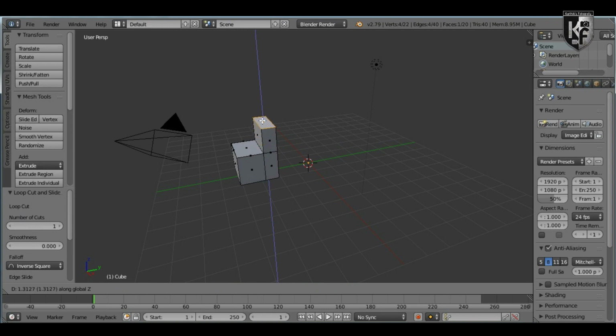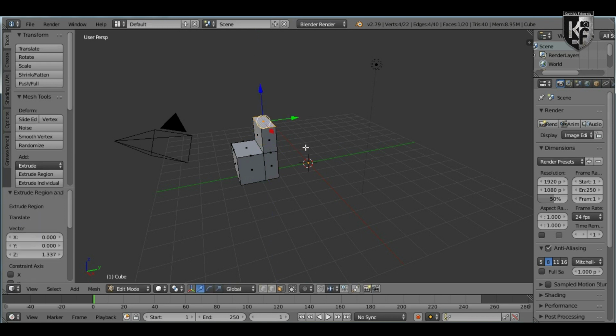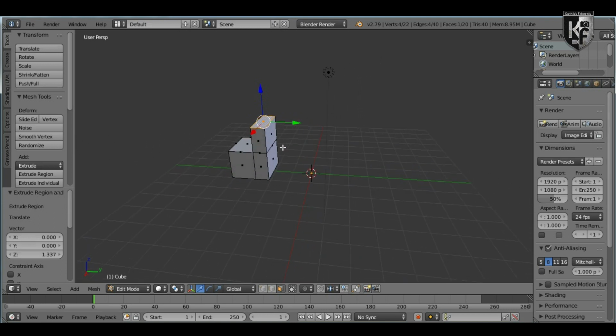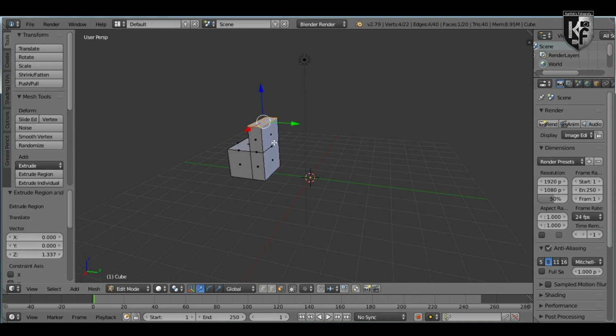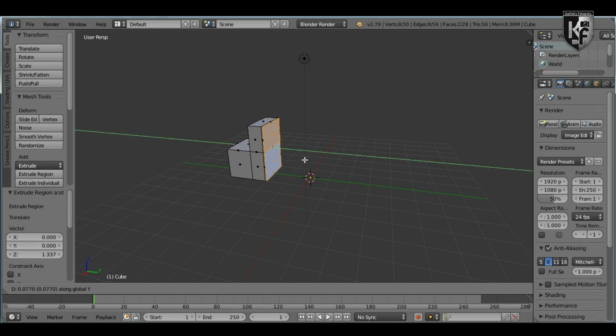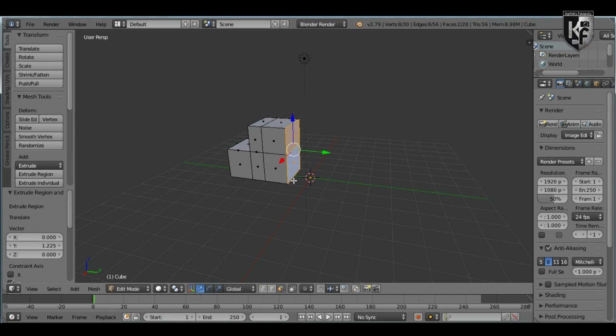Let's try to add one more step. I am using the middle mouse button to change the perspective and then select these two faces by pressing Shift and left mouse button. Note that I have used my preference settings in Blender to have the left mouse button for selection. If not, you might have to use the right mouse button to select. Okay. Now extrude along the y-axis, pressing E and then Y, and drag your mouse, left clicking on it.